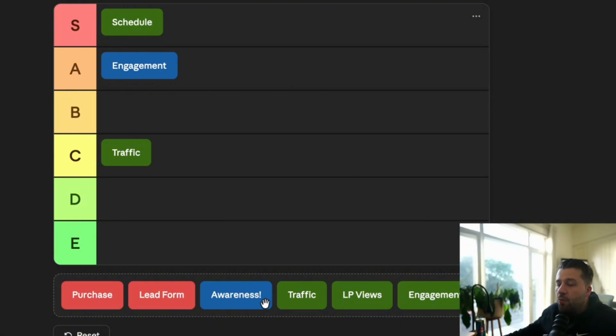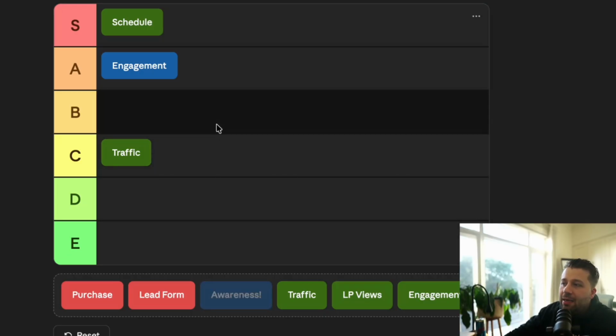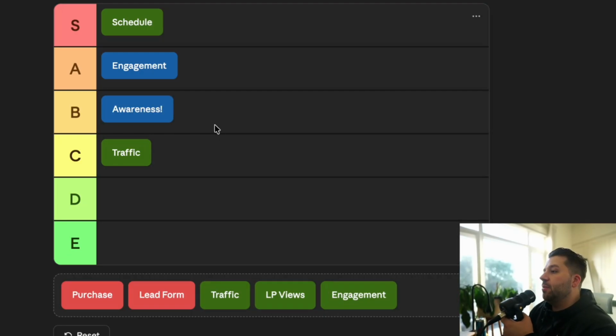So awareness is going to give you a low cost per impression, but you're not going to make any money from it. There's no capture mechanism to get the lead. You might get people calling you if you put your number on the ad, but you're not utilizing the algorithm that well. It is a good way to collect data, especially if you're running a video ad on an awareness campaign, so you can see who's actually watched the amount of video and retarget them. So I would put this at probably a C/B tier. I'd probably put it at B because it does have its benefit in terms of collecting data and getting your brand name out there.